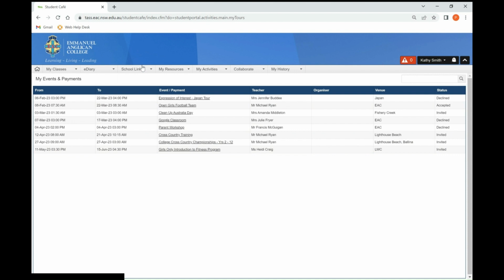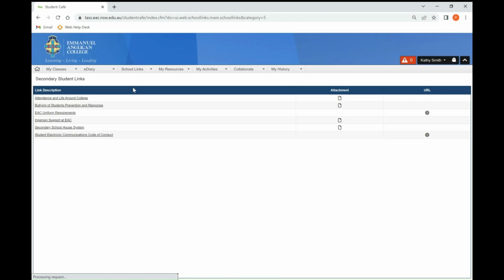Now let's look at school links. By going to secondary school links, we can see here that with each link, you either see an attachment or a URL. Attendance and Life Around the College is an attachment.